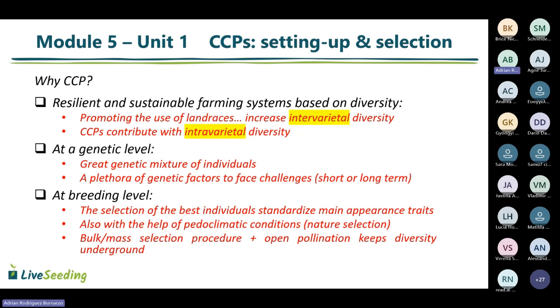I select 50 or 100 individuals, the ones which respond best to my main breeding objectives. Okay, I'm standardizing the variety towards the main appearance traits I'm interested in. Okay, I standardize it to this.